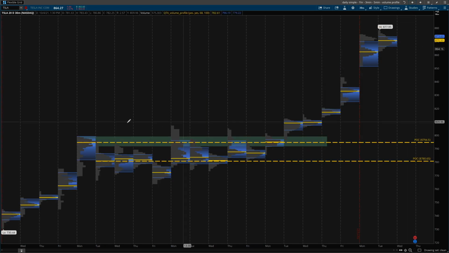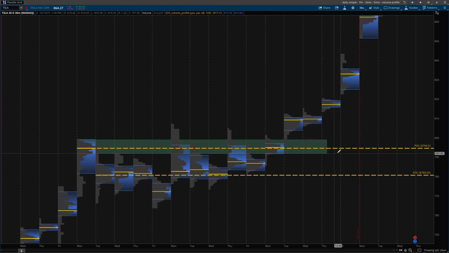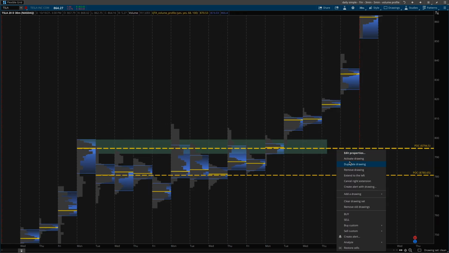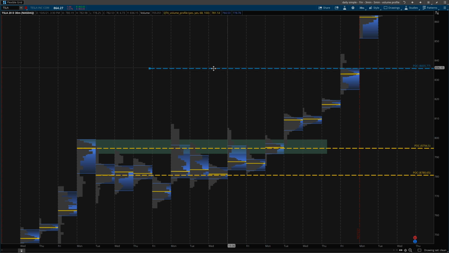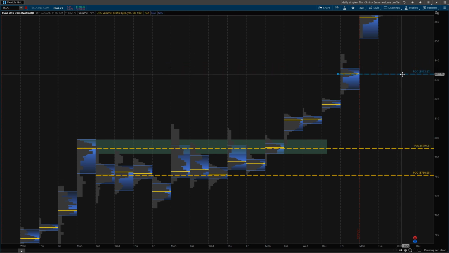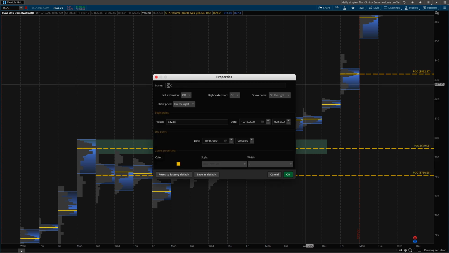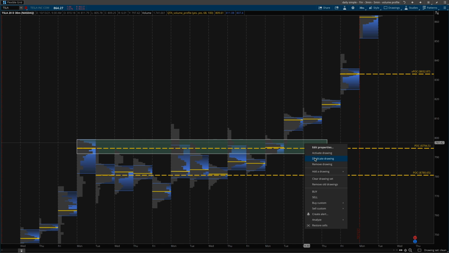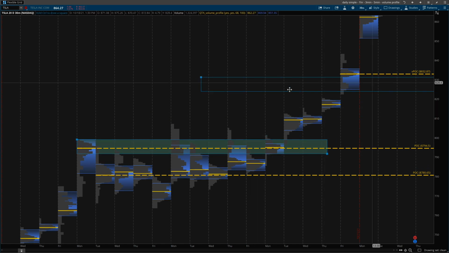If we come back to this, now if we jump forward, let's actually just duplicate this right here, and here would be a point of control or a virgin point of control. I'll put the V on the chart so we know what we're talking about, and then let's just duplicate this and put our demand zone.